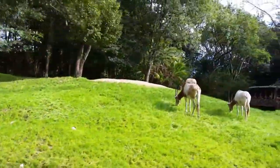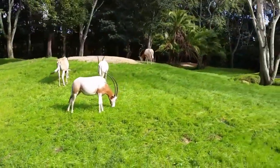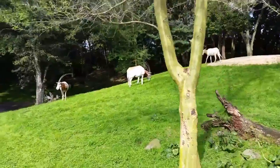A little further behind the ostriches, those are addax. Their coats change a bit with the seasons — right now they've got that brown and white mix going on, but in the summer they're pure white, like ghostly white. It's a peaceful little area where lots of animals can just rest and relax.